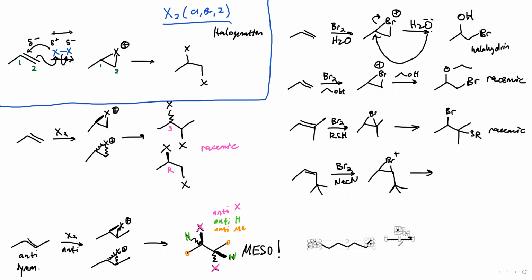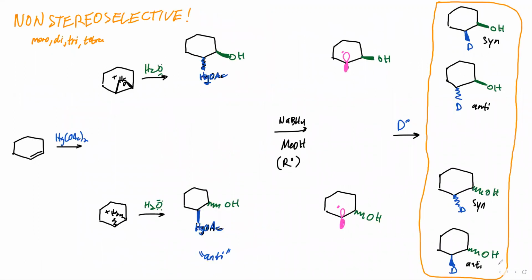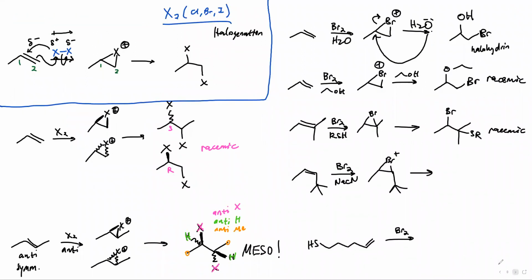In my opinion, just get the concepts right. Stereochemistry is like a couple points of every question anyways. And I really don't like stereochemistry. It's really convoluted and hard to think about. Cool. Anyways, X2 additions, pretty much the same as these guys, right? The water addition, the cycle additions, but we just have an extra nucleophile that can add on. Now to sort of just answer these, like this one here, the nucleophile adds on the left sub side, right? Just like we saw last time.